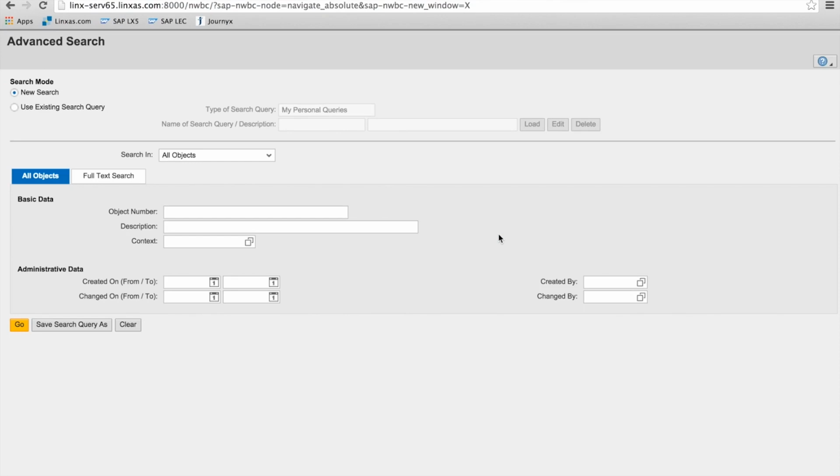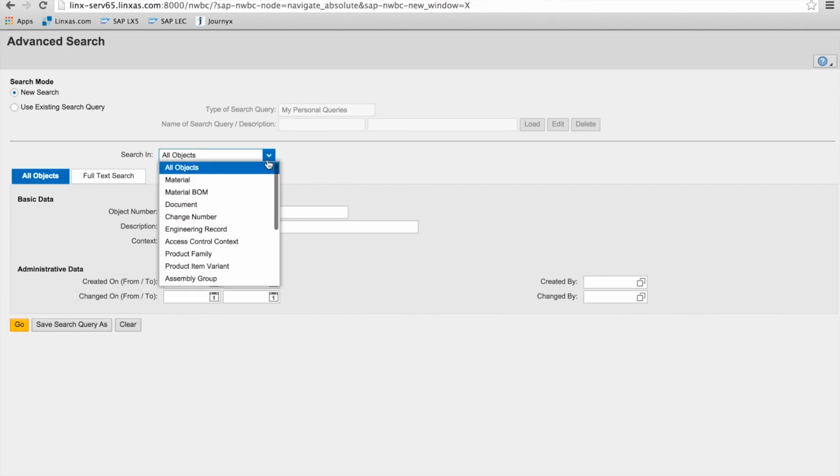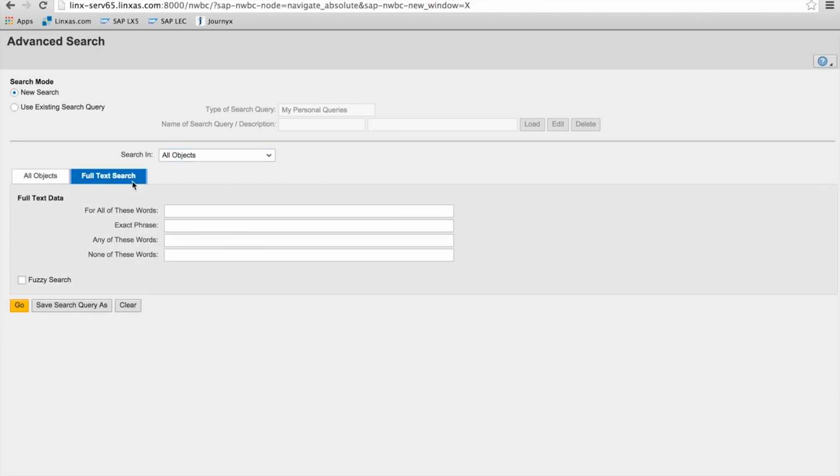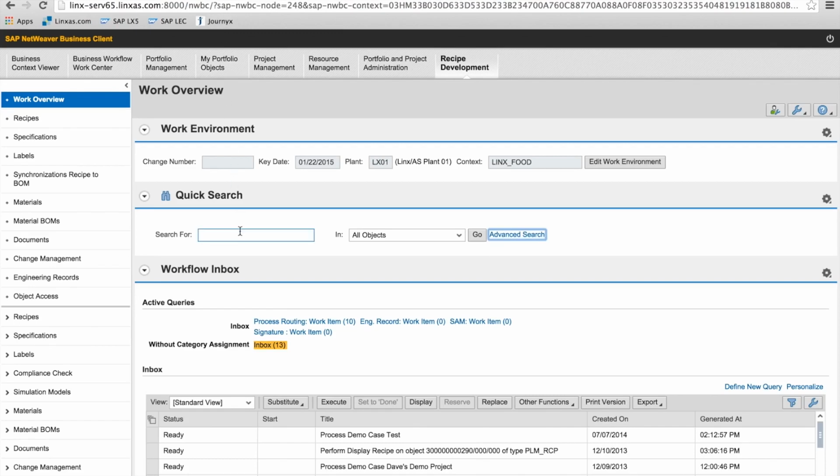The advanced search gives users of the spec database the functionality that they've kind of expected from SAP in the SAP GUI. It includes object-specific searching, and then you can couple that with full text searching and even options to do a fuzzy search. But what I'm going to do is just use the Google-like search on all objects and see what the system pulls up for a palette.